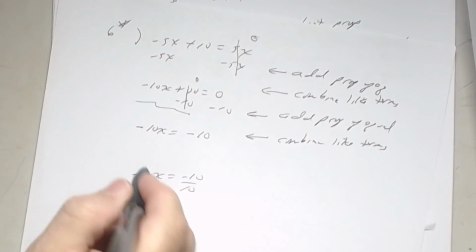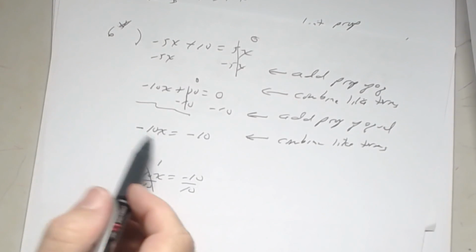Okay? Now, I can divide by 10 on both sides, right? There's nothing wrong with that. Mathematically, it's correct. But don't say the answer is negative 1. Okay? The answer is not negative 1. Because this right here is not a 1. It's a negative 1. Now, she said divide by 10. The best thing you should have done was divide by a what? Negative 10. Divide by the coefficient.